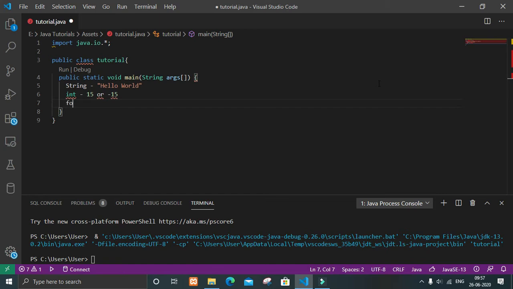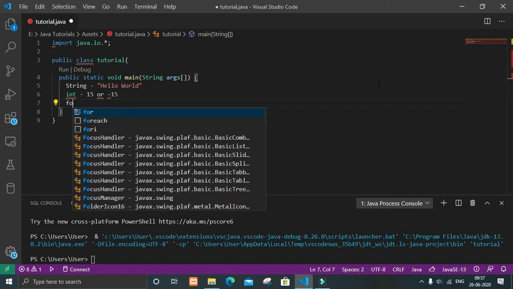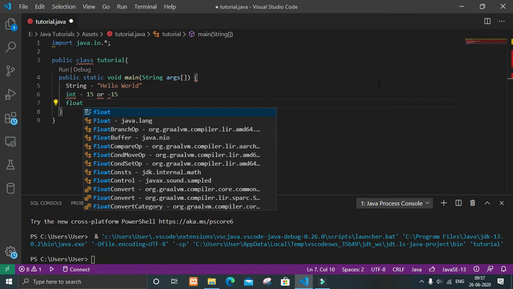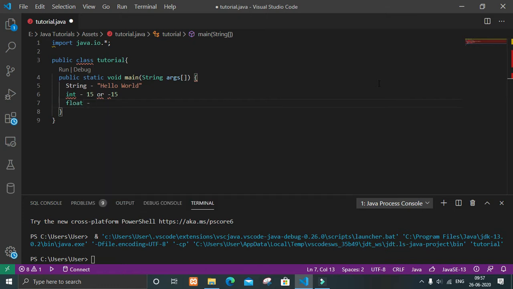And float. Float values could also be negative or positive, but they will contain decimal values. Unlike integer values, integers do not contain any decimals, but floats will contain decimals.